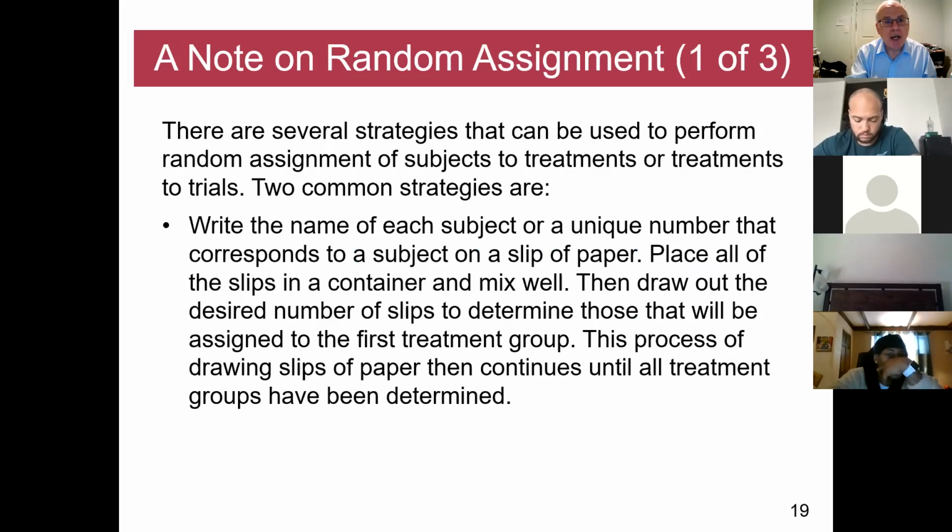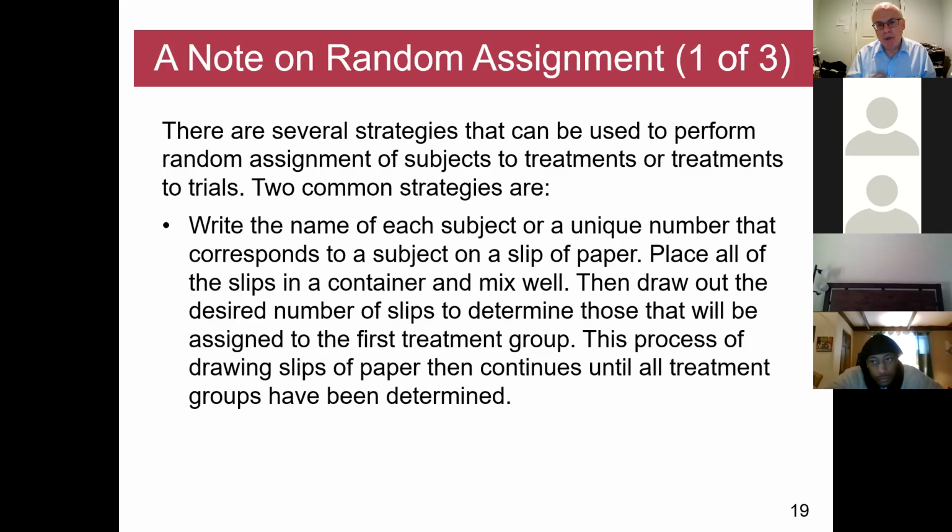All right, now how do you do random assignment? Every subject could be assigned a unique number. You put that number on a piece of paper, you put all those pieces of paper into a box, you mix them up, and then you select one at a time to be in one of the treatment groups until you fill up that treatment group.